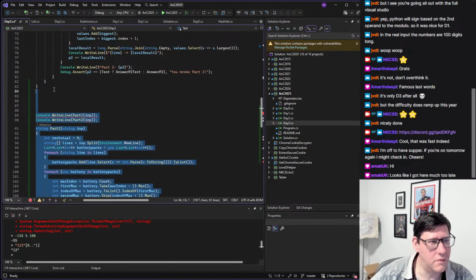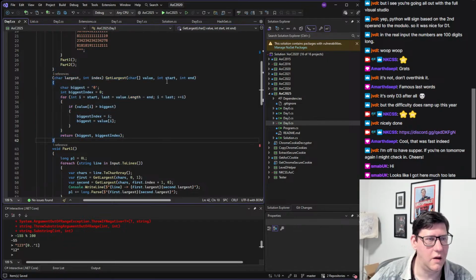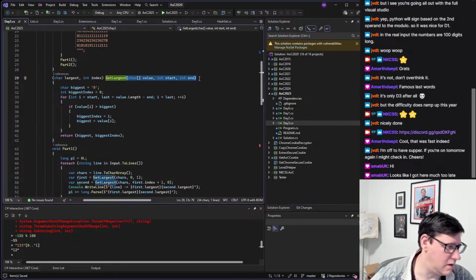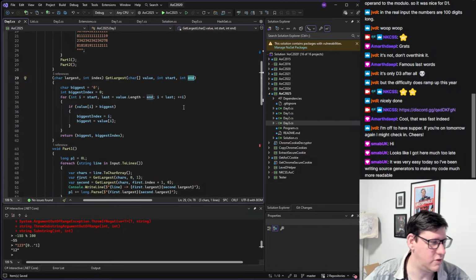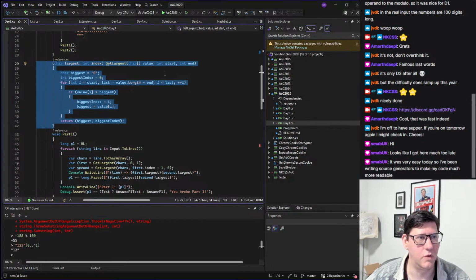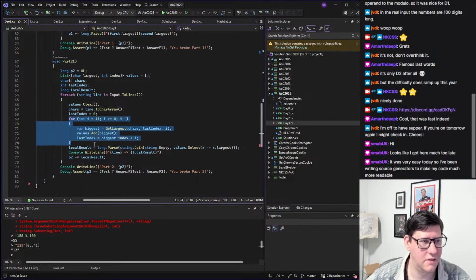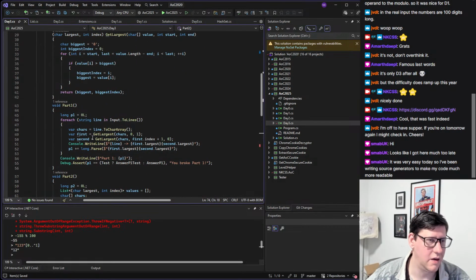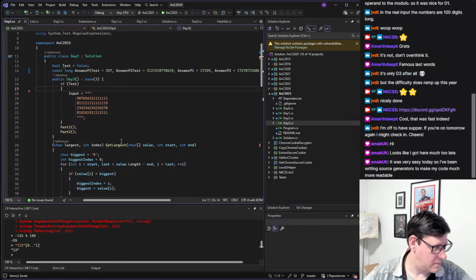So basically the solution that I did was I wrote a function inspired by the array copy thing where you paste it in but also say from which to which end you want to search. I saw lots of people doing a max and then doing an index of to get it again, so I just made sure to do it in one go to not have to do that twice. But other than that, it wasn't that hard. Both worked the first go, I think. So yeah, that's nice.